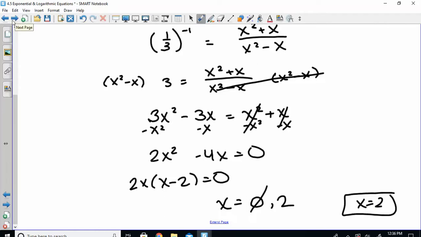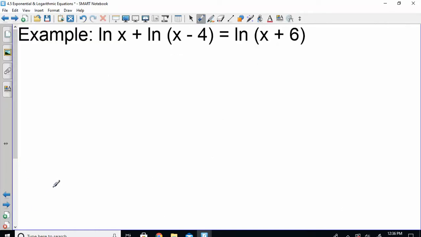A few more. Every problem I've done so far today had one term without a log, so we combined the logs that we did have and then changed it to exponential. This one's different because everything has a log in it. What could we do? Combine. They're not really like terms, but on the left I have 2 logs. How would I combine those? Multiply. Properties of logs. If you have 2 logs added, you can combine them into one by multiplying their arguments.